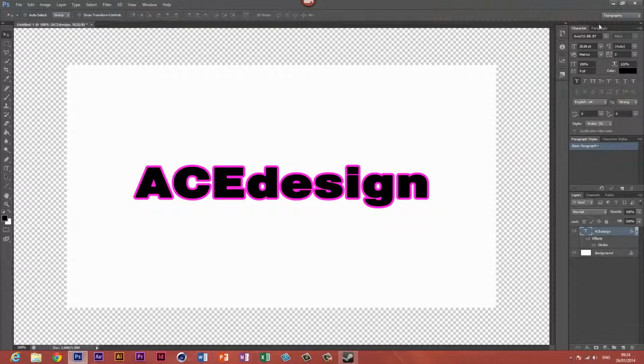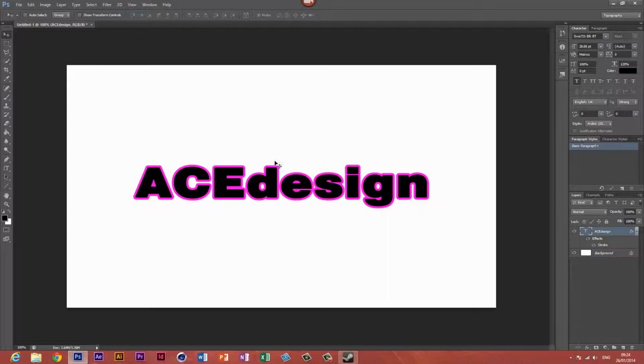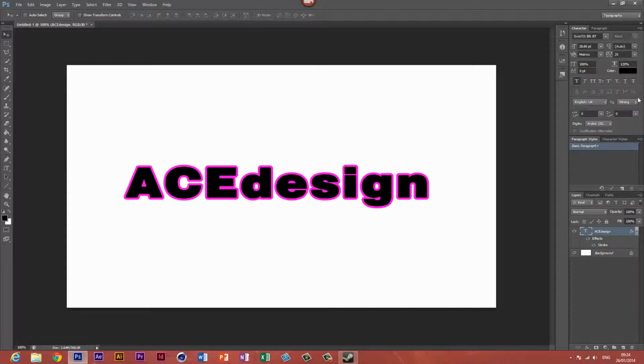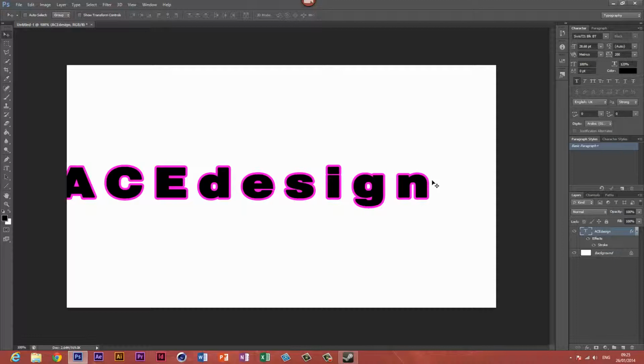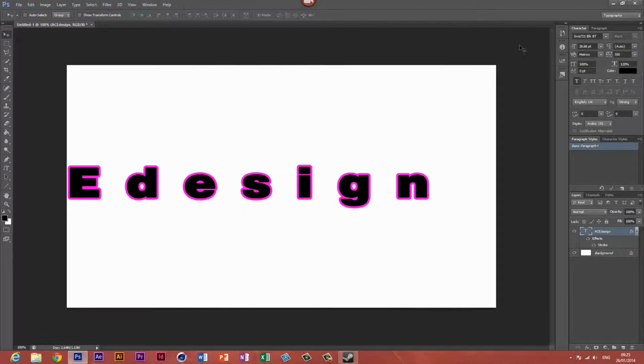If I press OK here, and you need your stroke to be bigger, for example, but it's going to overlap between your strokes, if you go up here to your VA and do that, it's going to make the gap between your letters a bit bigger. So for example, if you want to do 200, or you can even customize it to be 500 or whatever you want, you can do that up here in your character panel.